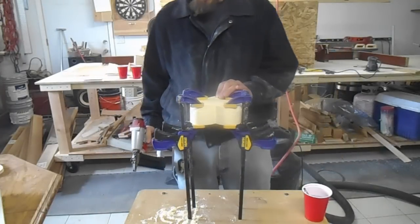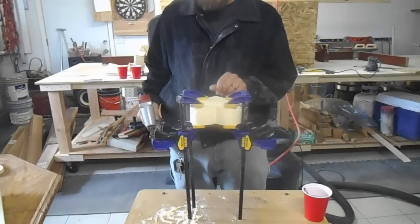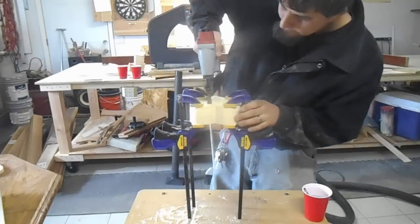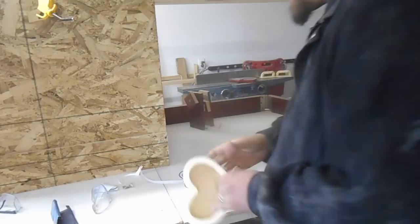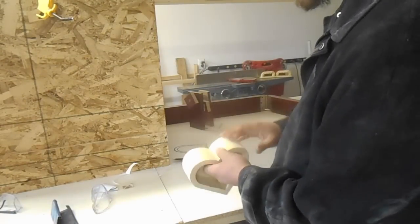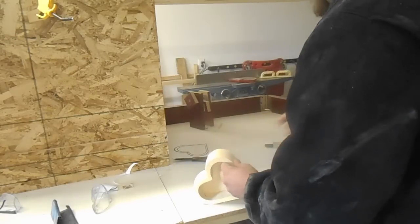And because this is for my daughter, who's 4 years old, I'm going to go ahead and secure it with a couple brads because I know she's not going to be so gentle with it. Now that the glue's dry, I can go ahead and start sanding all this edge to make sure it matches up nice and even.